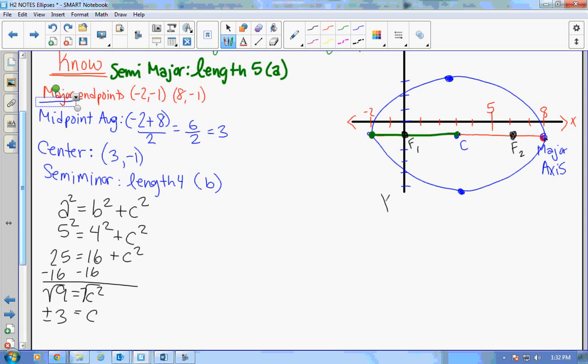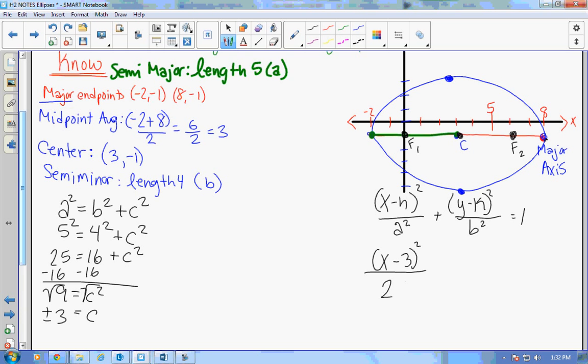Now remember there's some shifting, so I'll tell you these again. Remember, anything inside parentheses, we always think opposite. Okay, along the x-axis, where's the center shifted from the origin? To the right, how many? 3. But we think opposite because it's enclosed in parentheses, so we would write -3 squared. All over A, we already found A, didn't we? A was 5. Squaring it makes it 25. Who has questions on this first fraction?